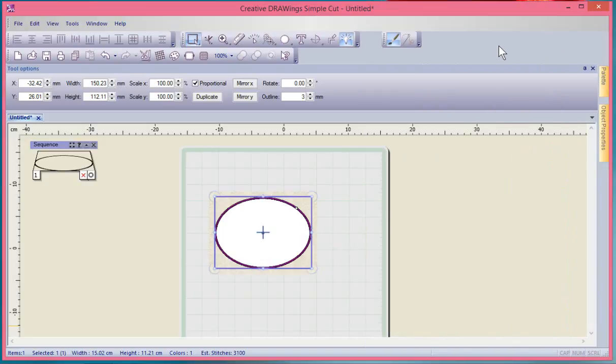So I hope I haven't made this sound too complicated. It's just the concept that you can customize your workspace. And so obviously by making these changes, it makes the software look and feel very differently. And it may make it just easier for you to put your tools where you like them. So that's how you can customize your workspace with the Creative Drawing software.